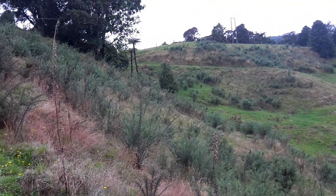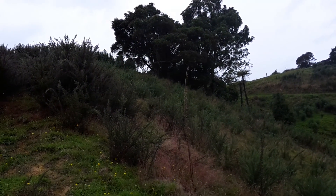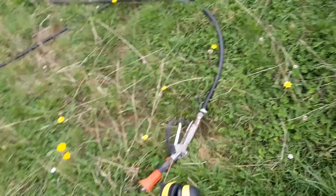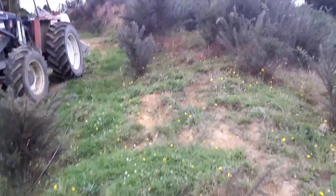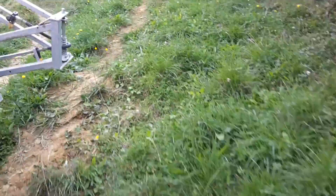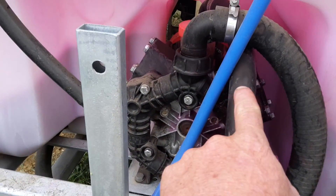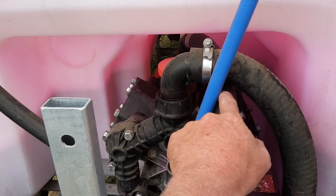This is probably some of the steeper part of the farm — it's got gorse on it. Spraying it with the tractor and the hose reel. I've sprung a bit of a leak — got a bit of a leak on that hose there. I think that hose has rubbed a hole in it.